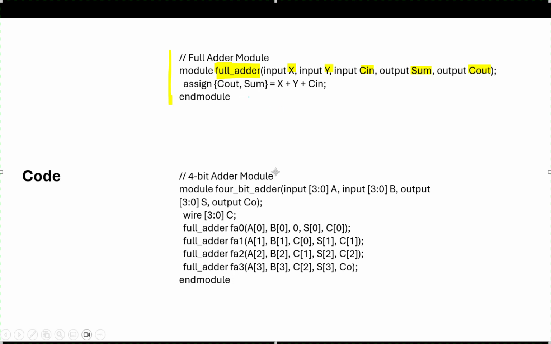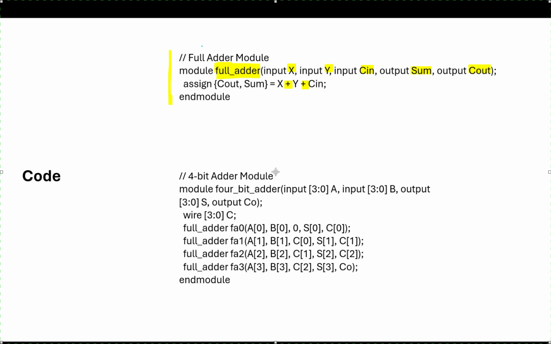Know that as opposed to the logical expressions that we have been using in earlier examples, you can actually represent binary addition directly with the help of the Verilog addition operator. So in this case, we could also have written it as x plus y plus cin. Or, we know that we could have written that cout is nothing but x and y, or x and cin, or y and cin. We could have written it like this also, and sum is just XOR of these 3 inputs. So both ways are fine.